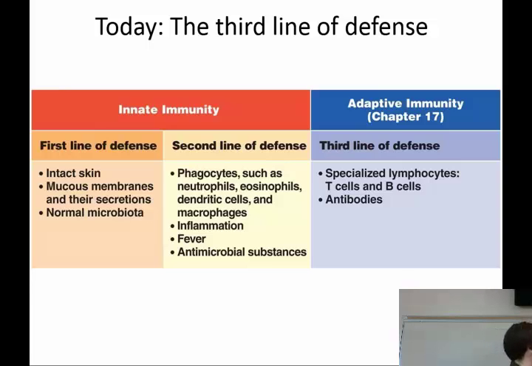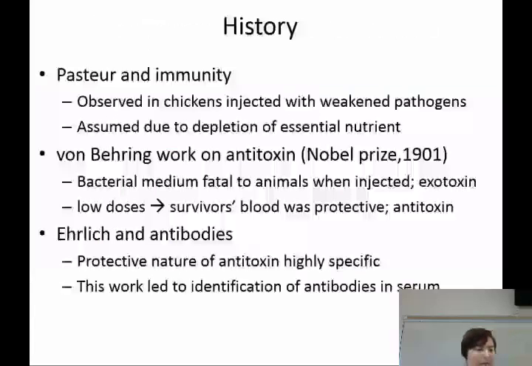This is focused on the abilities of two white blood cells, T cells and B cells, and the antibodies that B cells produce. A little history. Over the years, as people were learning about microbes and what they can do, the understanding of how our adaptive immune response works was developing, but they didn't have a really clear picture until various discoveries had been made. Pasteur was one of the first people to actually document adaptive immune responses, but he didn't really understand what he was seeing.